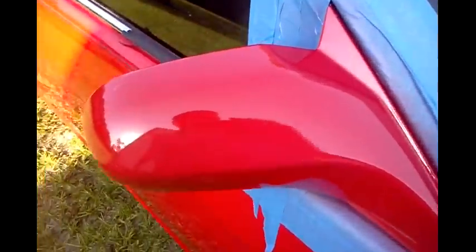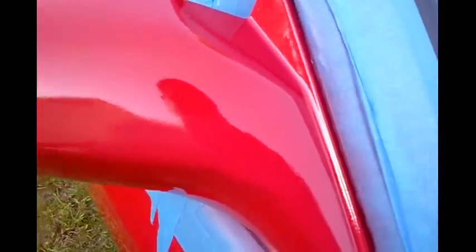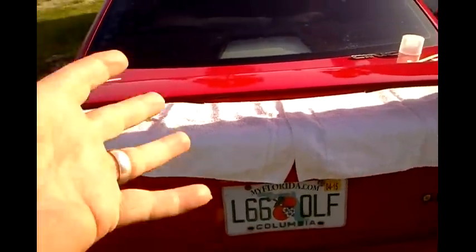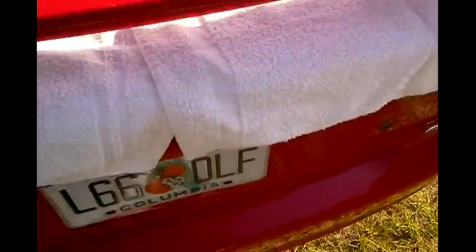Alright YouTube, we got that painted - looks pretty good. Still got to cut and buff it. It's got a lot of orange peel on the wing. Still got a couple flaws in it, but y'all seen it - it looked like crap. It's a hundred times better now. All that stuff was peeling right there - still got to cut and buff it.